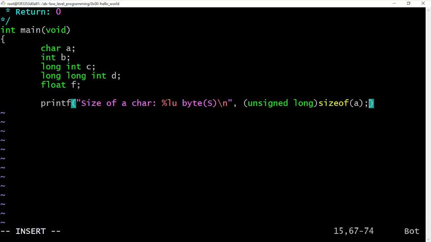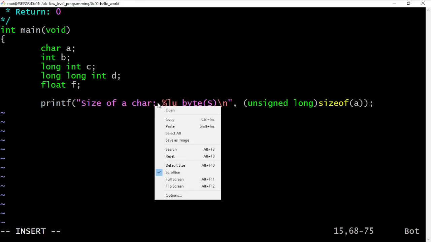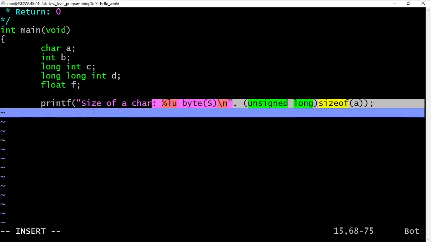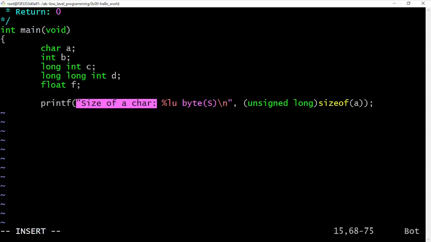So let me explain what this does now. Let me explain it better. The size of character we are going to print, the format specifier we are going to use is not known yet. We want to know the size of this character called A, right? So the format specifier we are going to use is not known yet. And we use this %lu here as a placeholder.